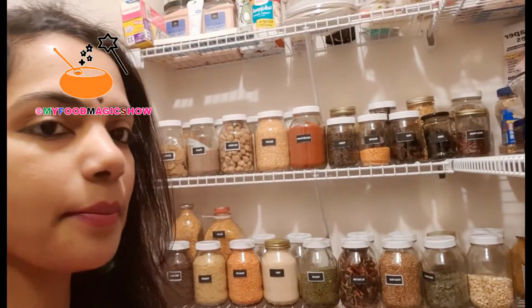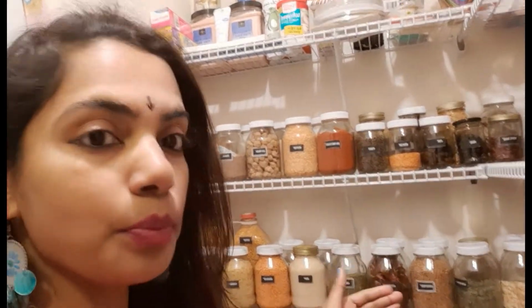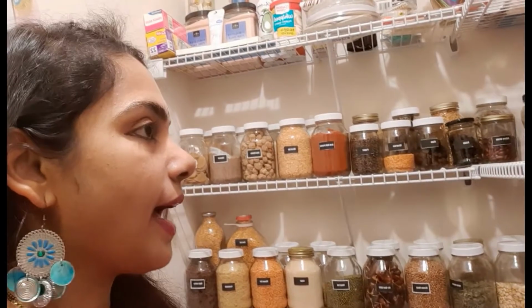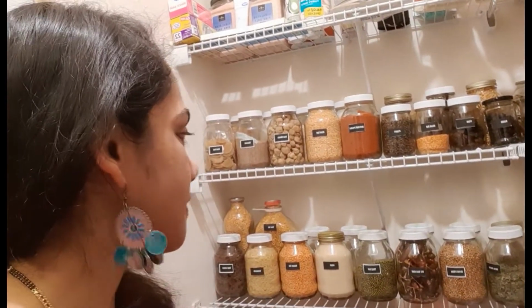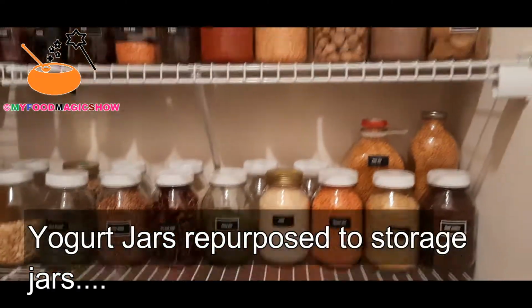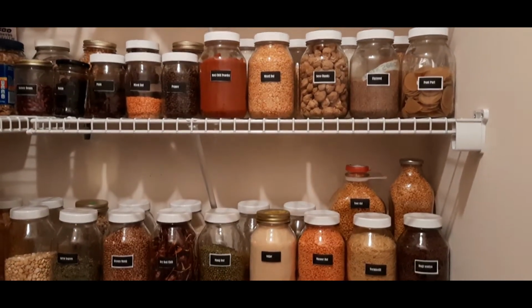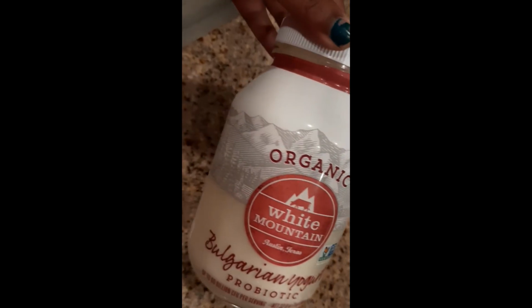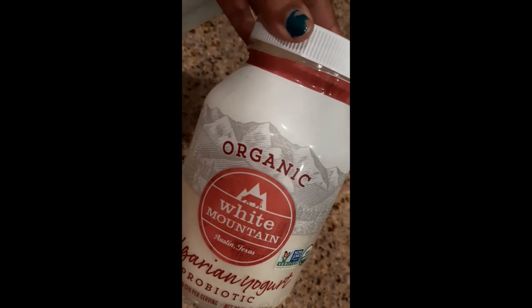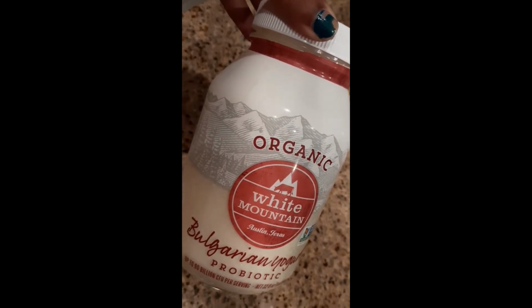So this is inside my pantry, and basically I have used all the glass jars, cardboard jars and cardboard boxes, and I try to reuse them for storage purposes. So these are some glass jars. They are of good size and see-through. They are actually yogurt jars. There's one popular yet rare brand of Bulgarian yogurt that my hubby loves. So when we buy it, he gets the yogurt and I get the glass jar. And I use them for storage purposes like this. These labels are also my own DIY, which I will show later how I did.